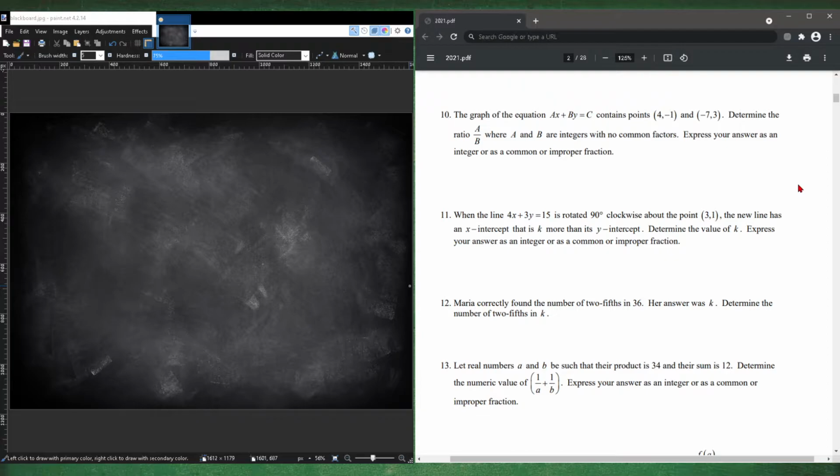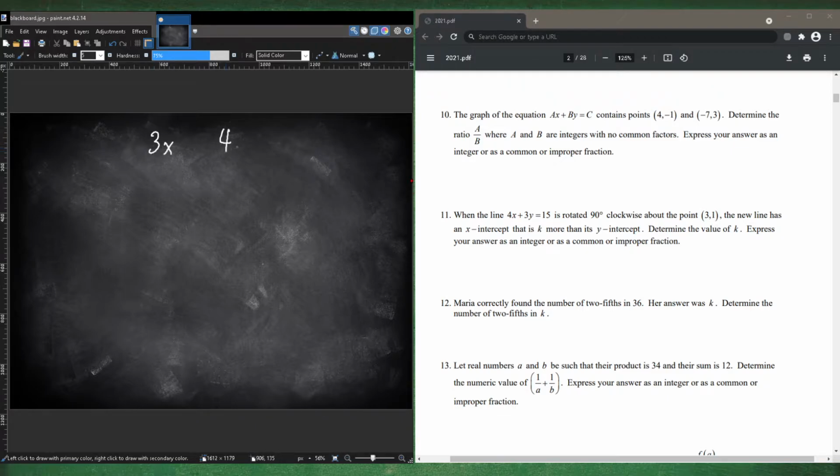A perpendicular line has a trick to find it. All you have to do is switch the coefficients between the x and the y for the original, and then make one of them negative. So switch 4 and 3, so that's 3x and 4y. Now we just make one of them negative. You could choose -3 or -4, it doesn't matter. I usually like to choose the second one, so -4.